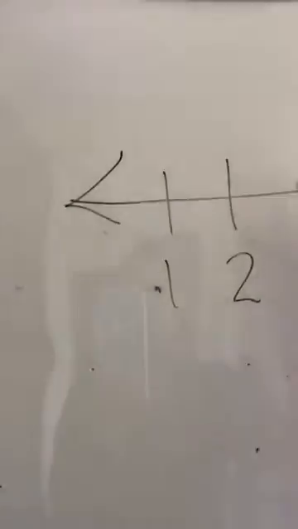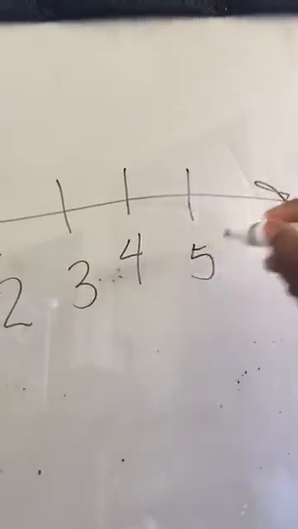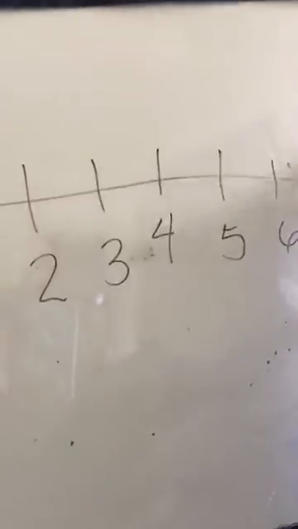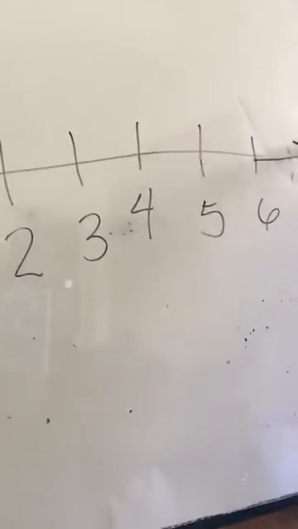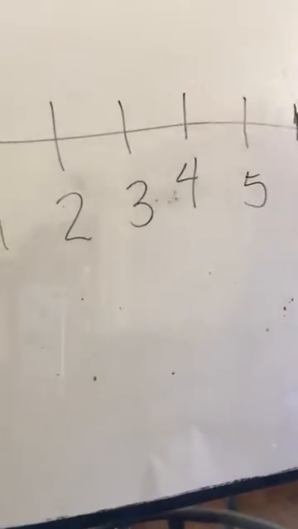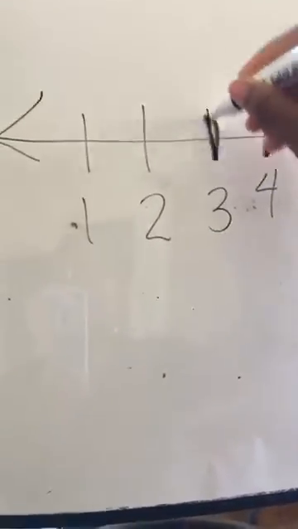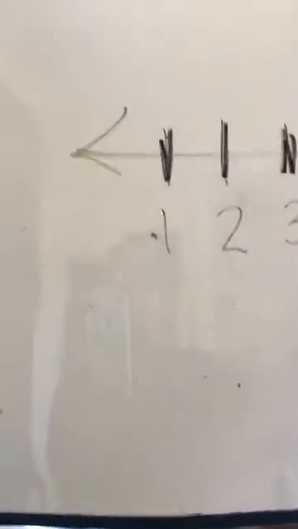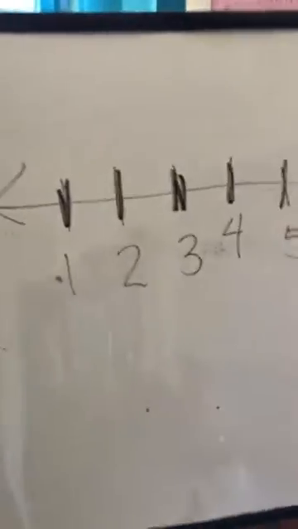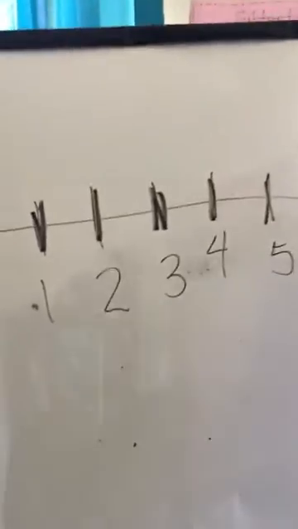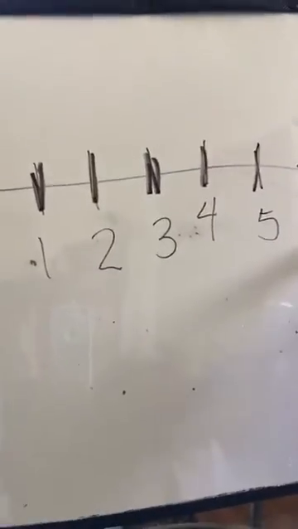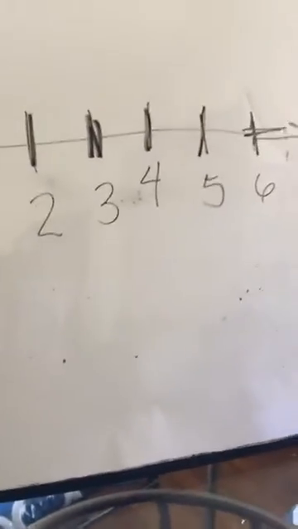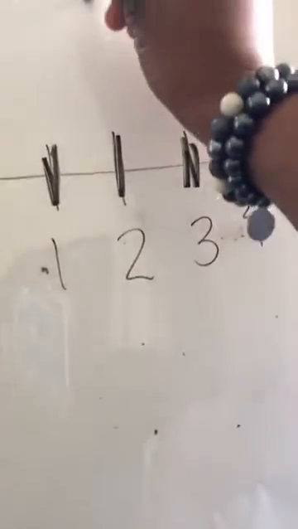1, 2, 3, 4, 5, 6. And when you make yours, make it a little bit neater than mine. I was a little messy because you have to make sure you know where your designations are for each number. So Ms. Tyson is sorry for being messy. Forgive me. So we're going to use a different subtraction sentence. If I'm using this number line, the furthest I can go is 6 because I don't have any other numbers greater than 6. So I'm going to start with 6.